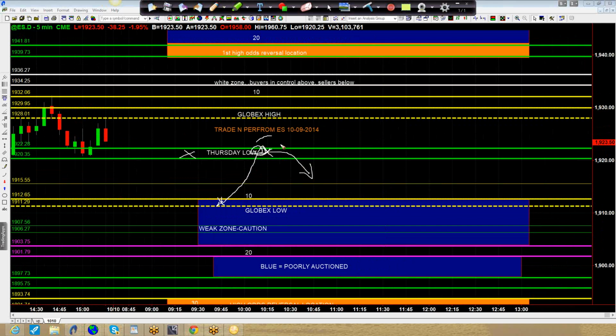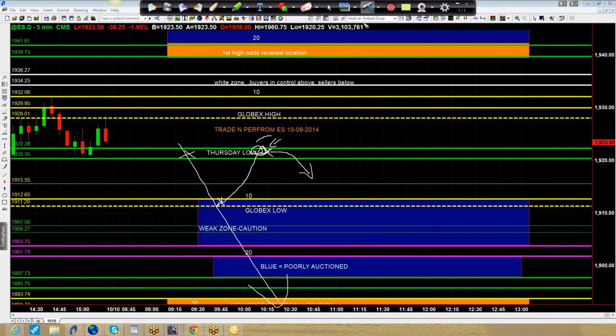I'm not going to be in a rush here. I'm really going to want to watch the price action pretty closely. I'm not overly eager. We've had such a big wave up and down that the odds are we need a balanced day to let everyone sort out what's going on. So I think it's unlikely that we're just going to rip to the downside.